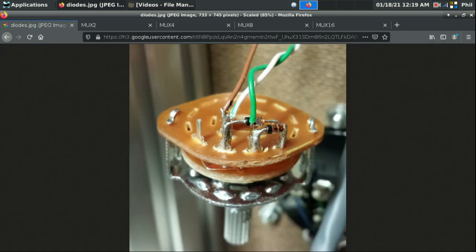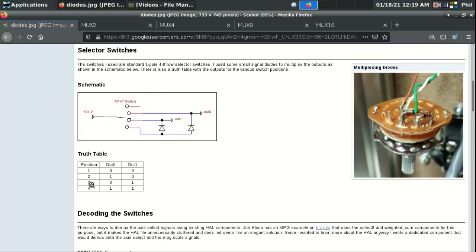Position 3 is tied to a green wire. The green wire goes out to the breakout board. The green wire is also tied in with a diode. The diode, again, is restricting current flow. So in position 3, we have output 0 showing 0, and output 1 showing 1.